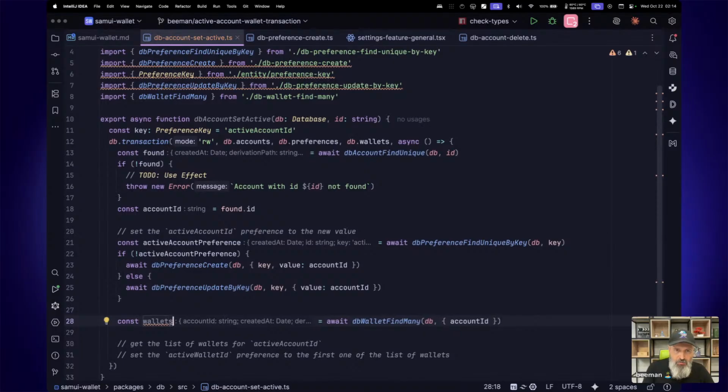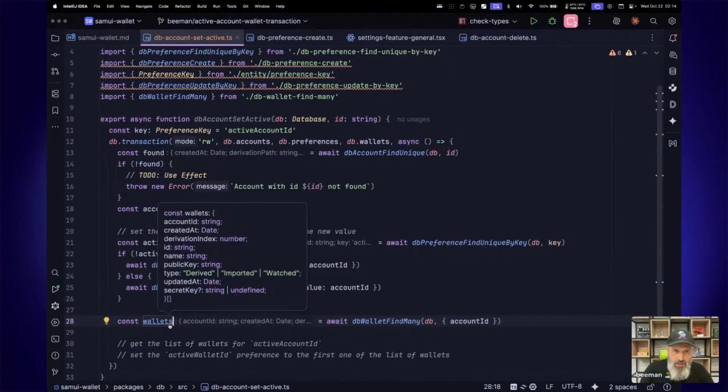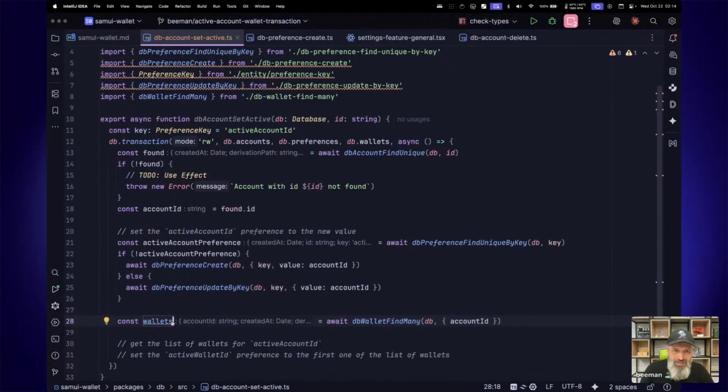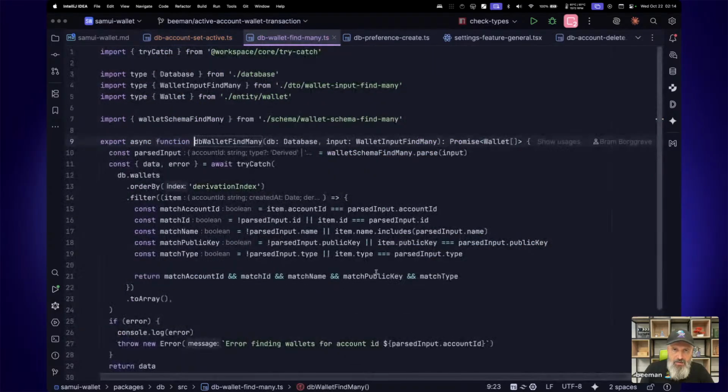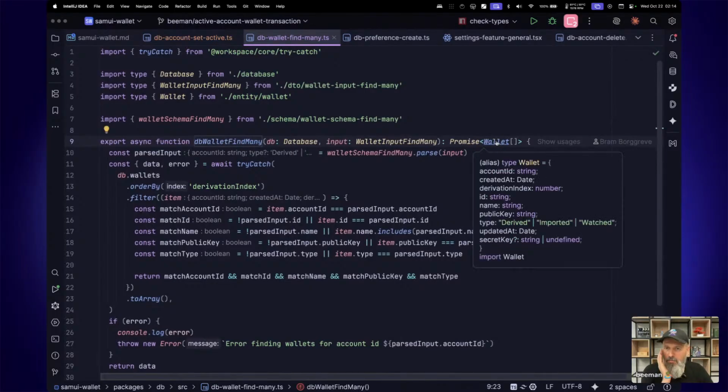Now this is plural because I should have an array of wallets. Now somehow this is not strictly typed. I don't really like that. I think it should be strictly typed here, but this is an alias. I think this is also something that using effect will help us with.